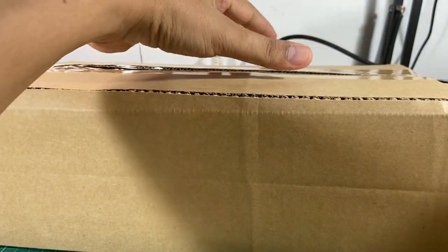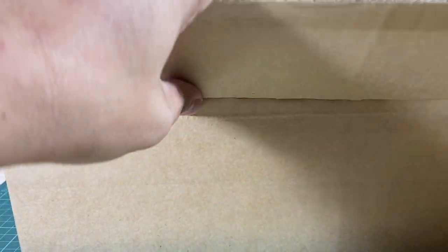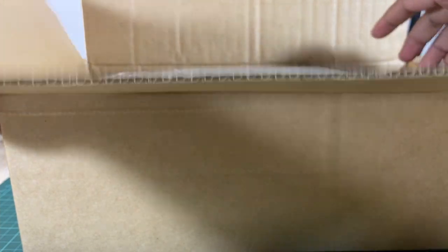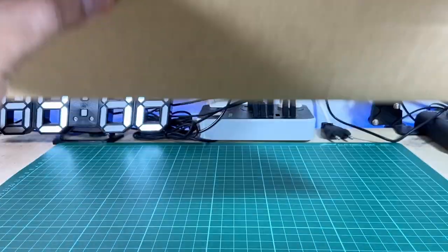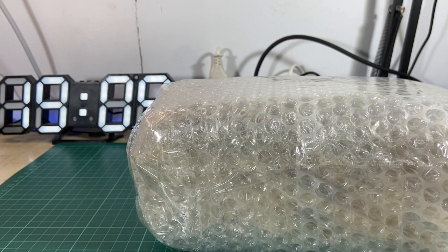So as said, every Dragon Ball collector should have one of these, no? Mapamaliit man siya or mapamalaki. Because I think and I believe that Dragon Ball will not be complete without this character. So may bubble wrap.